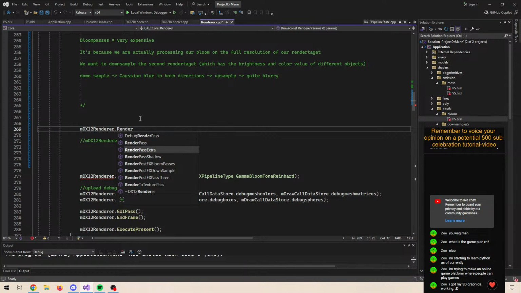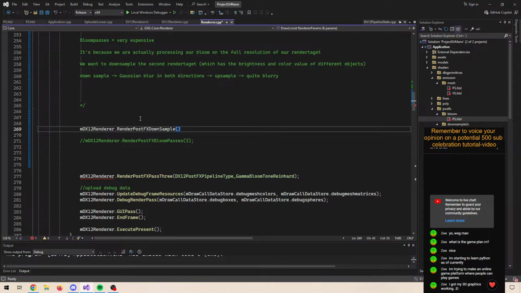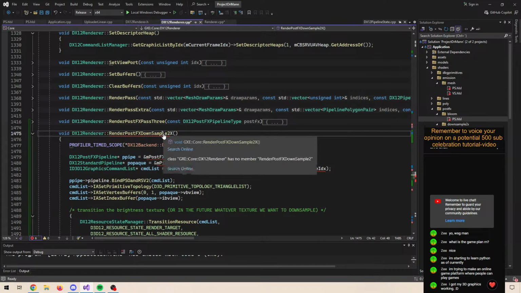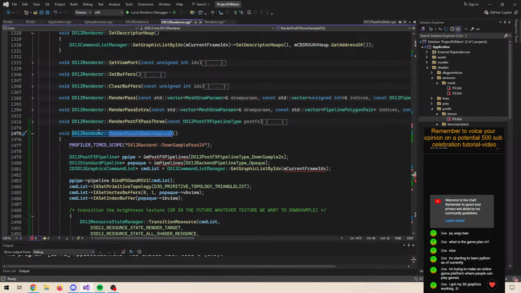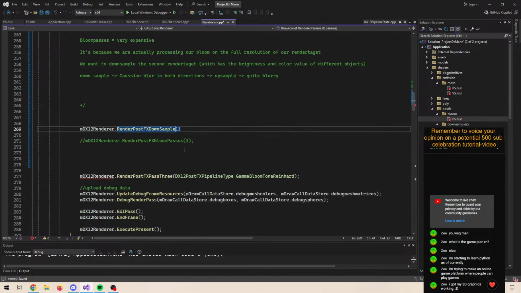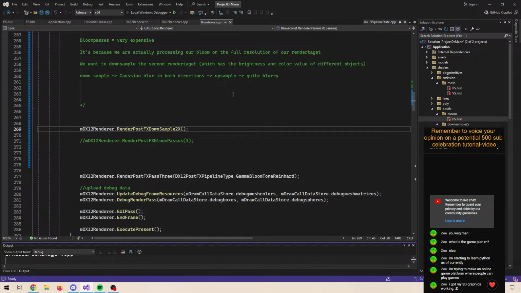Render pass, downsample. Should we call it 2x? 2x. We do it. And let's see how many errors we've created.